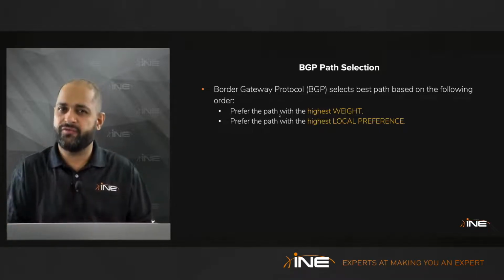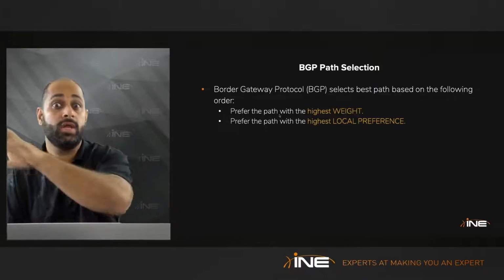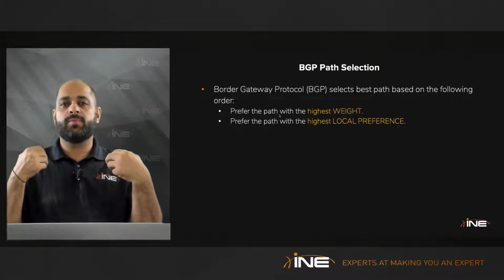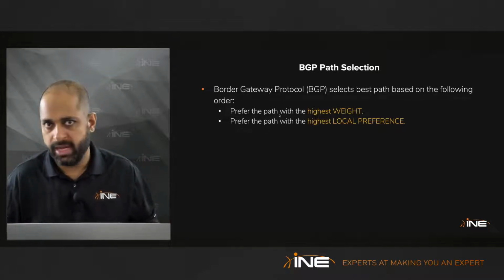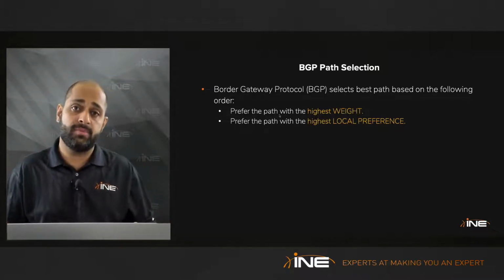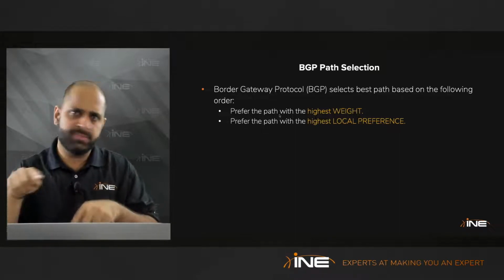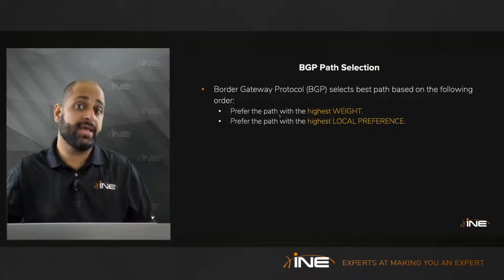The definition of transitive is that it goes across all ASs, but it does not. So I cannot send a local preference outbound to an eBGP neighbor. I can send a local preference outbound to an iBGP neighbor. It is transitive within the AS, but it's not transitive across ASs.